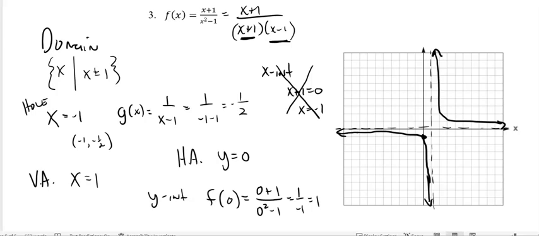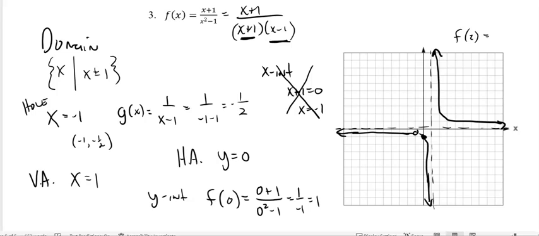So if I were to graph my hole, which is at negative 1, negative 1 half, I want to leave a little space right there for the hole. Okay? And I did a little bit of guessing just because of my knowledge of these functions. But if you want to be sure that this thing was up here, you could just do a quick test value like f of 2. Did I get f of 2 right?